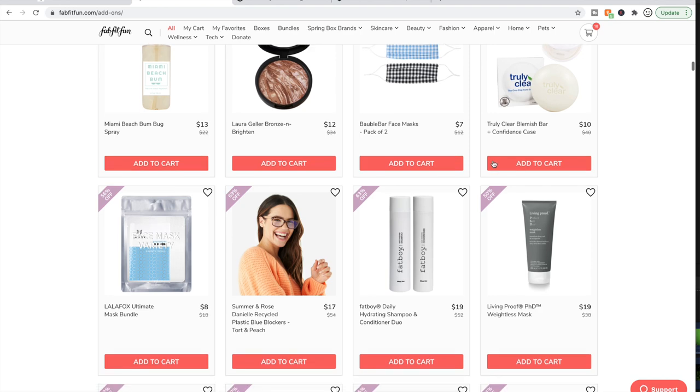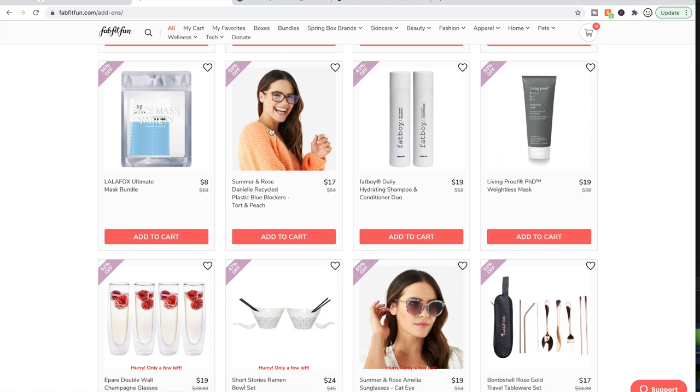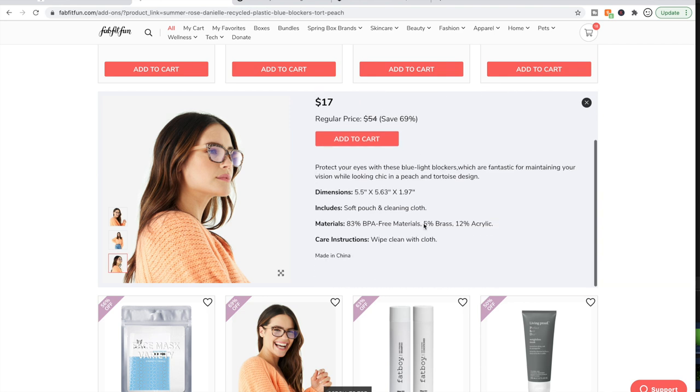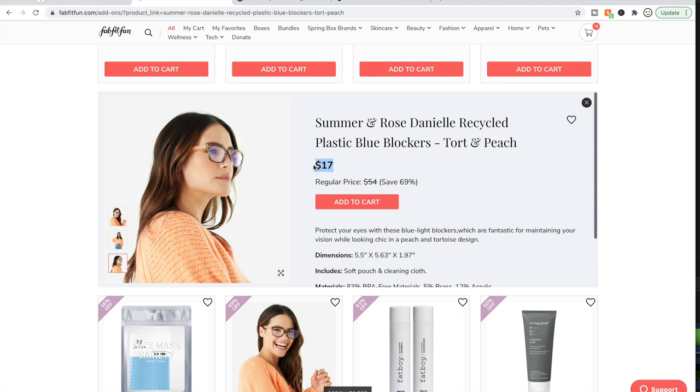Blue light blockers — I love them! These are really cute. One thing I want to say: check Amazon, because you might even find a two-pack for about $15. The ones I'm wearing right now came from a two-pack my husband bought me for Christmas. I feel like when I wear them I am less headachy. And if I'm looking at my computer at night, I'm much less likely to get hypnotized by the screen — I'm able to stop and go to sleep at a reasonable hour, as opposed to when I'm not wearing them and somehow it's one in the morning. I do recommend blue light blockers.